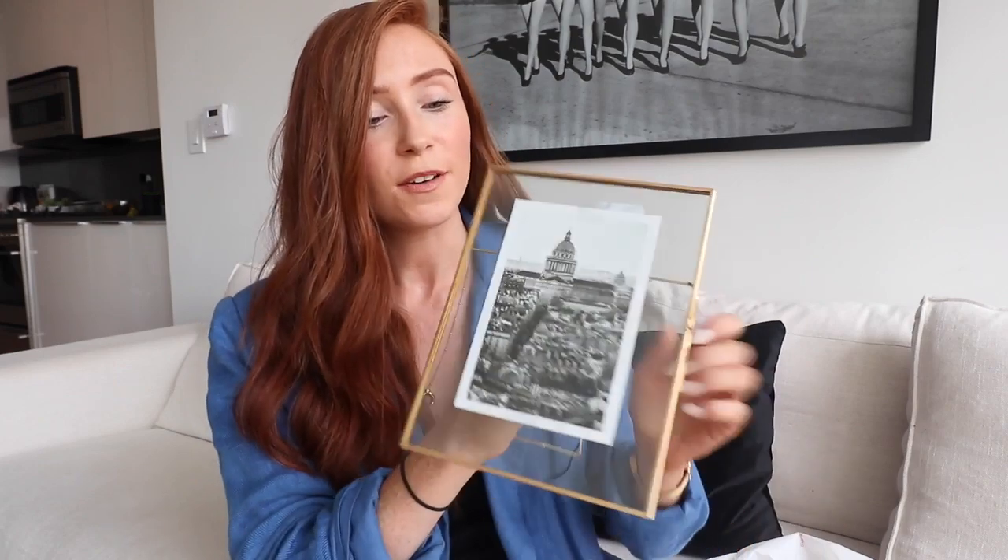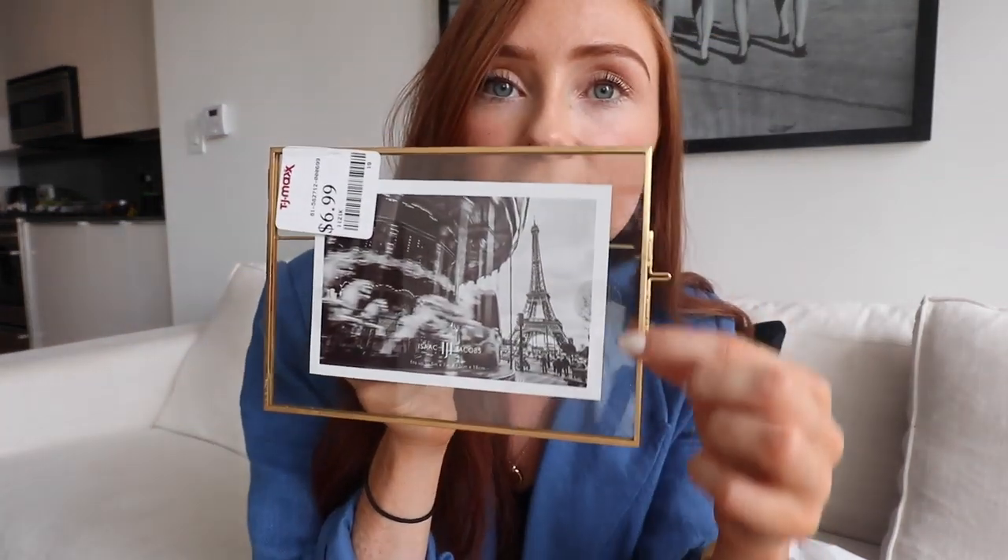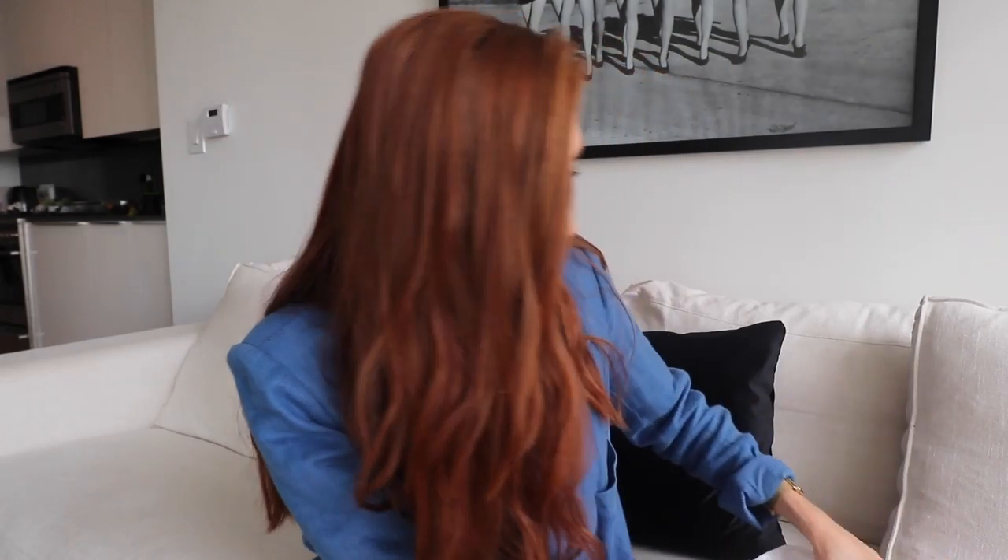While I was there I also picked up new frames for my pictures — something that's been on my list for about four months. I have lots of pictures of family and me and Tommy on the windowsill, but some frames were just too big for the pictures. I found ones I liked in a really chic, simple gold style. One is four by six with a clear border — love it — and another is the same but landscape orientation. One was $6.99 and the other was $7.99.